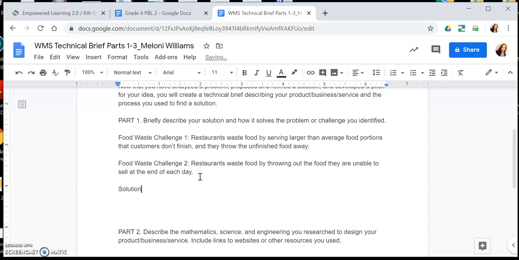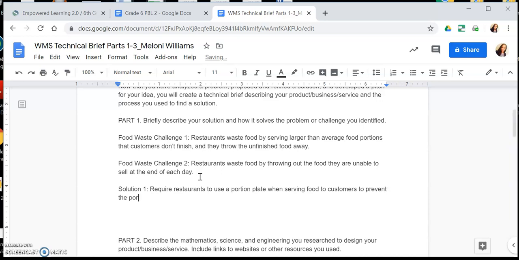So solution 1, okay: Require restaurants to use a portion plate when serving food to customers to prevent the portion sizes from being too much for customers to finish.